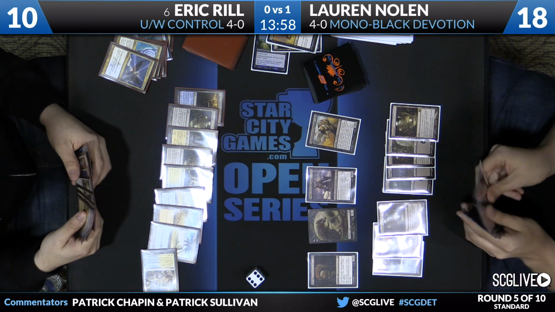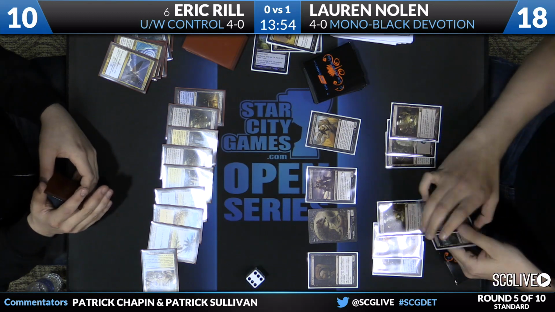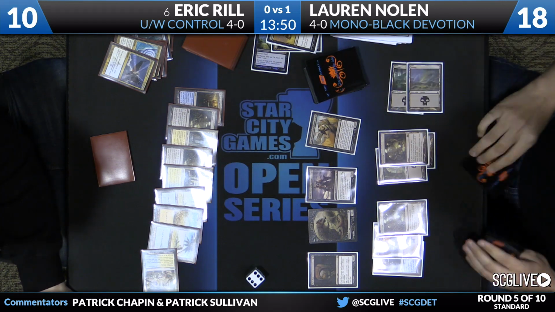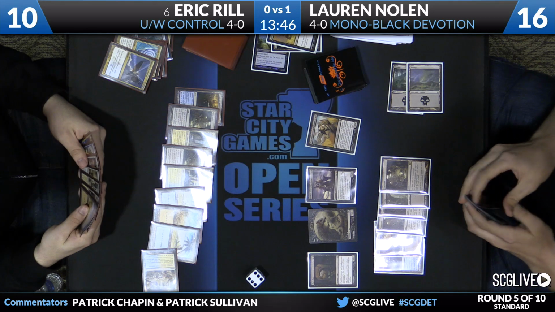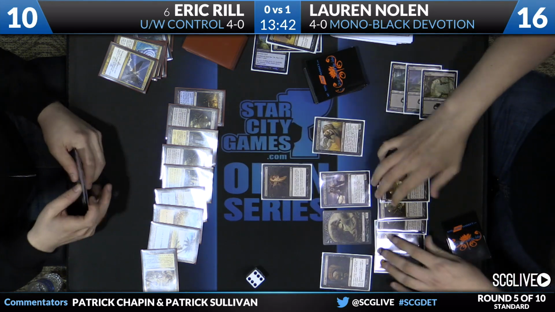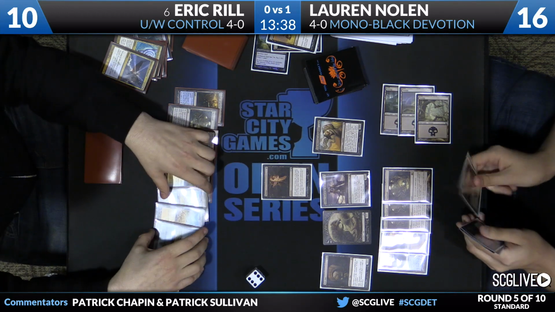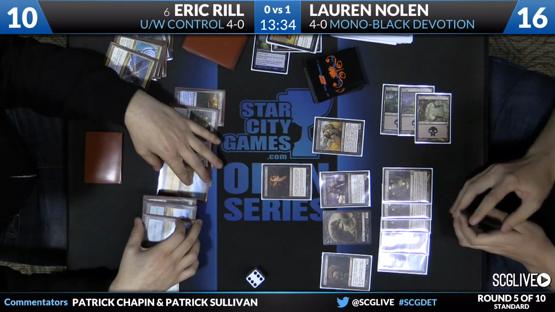He'll take a draw. It's Nightveil Spectre. He's going to draw another card. He draws Duress. And he's going to lead with it. Eric will likely dissolve this.